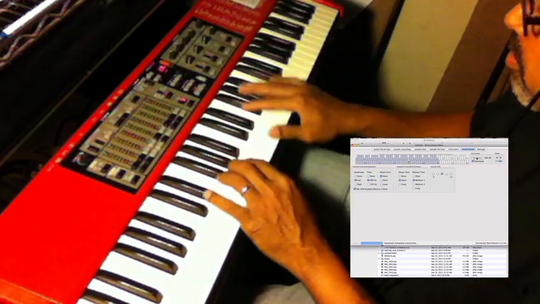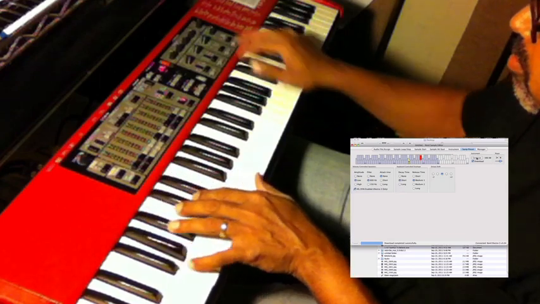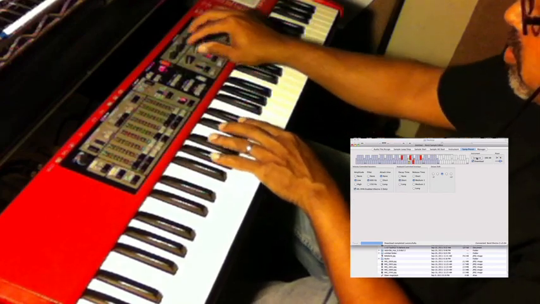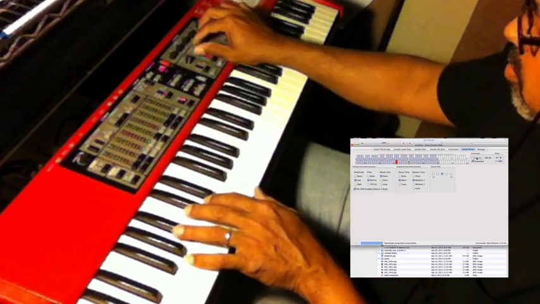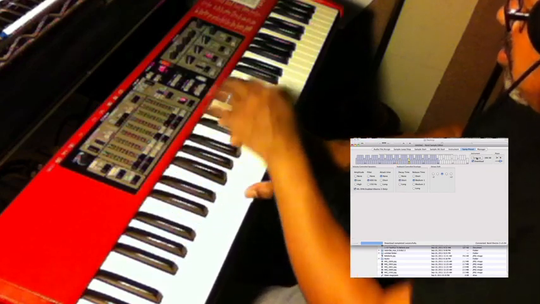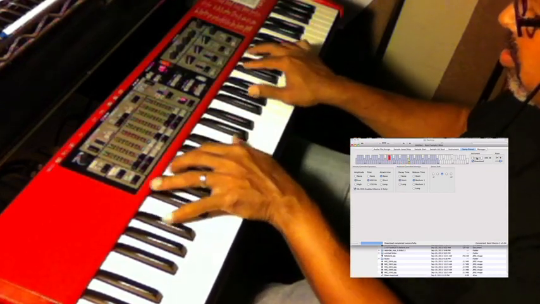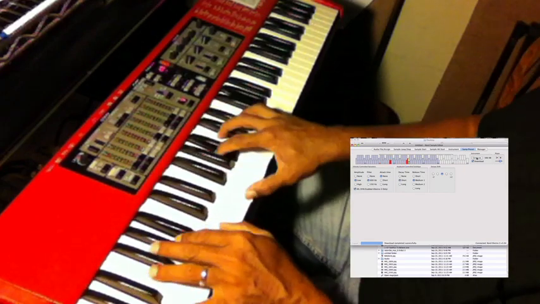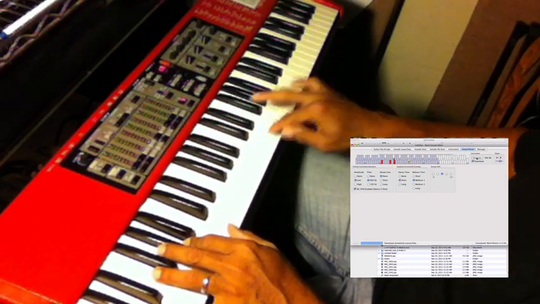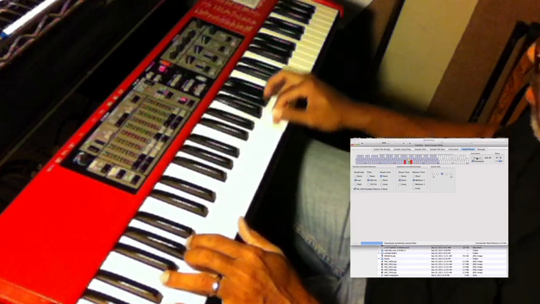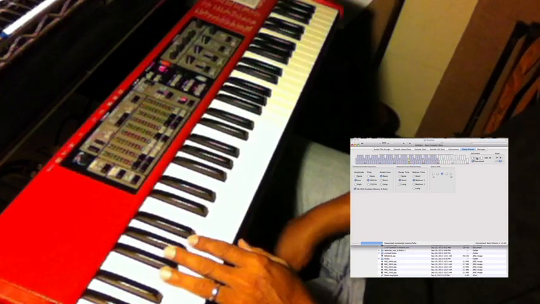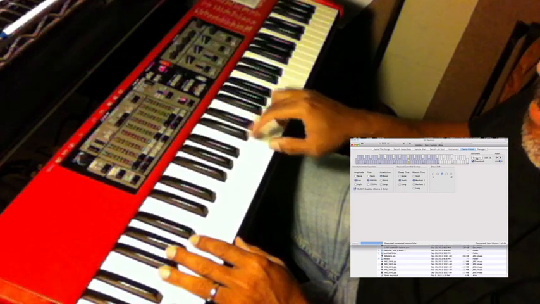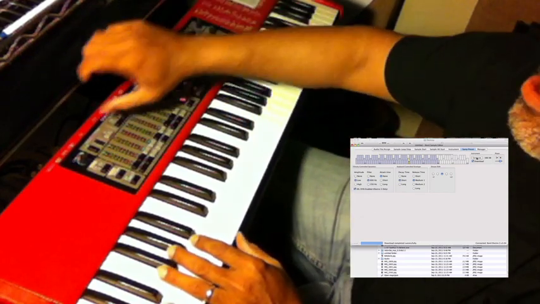Now we can add a reverb. Chorus if we want. There's basically how to use the sample editor and generate a sample.